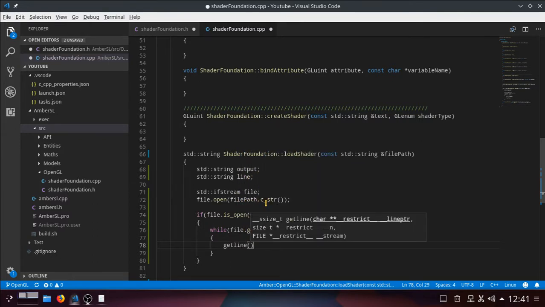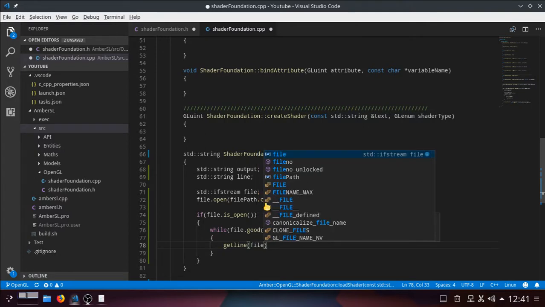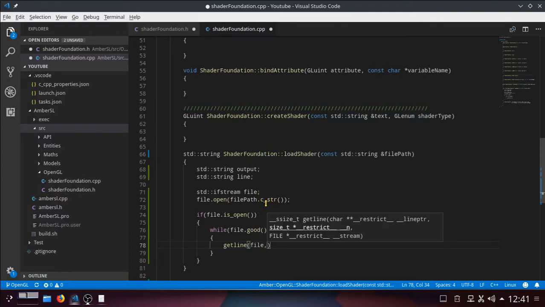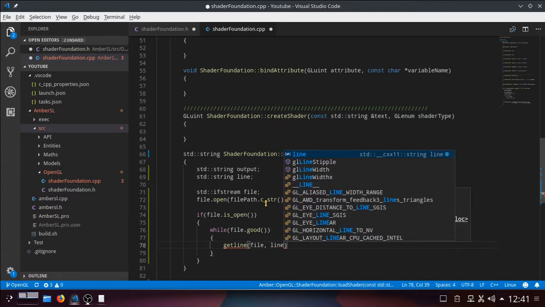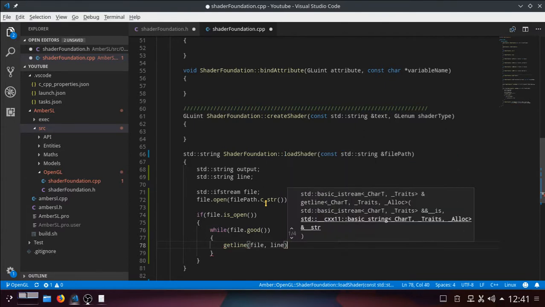And that will be from file. And please place it in a line. Do we need to star anything here? Size T star restrict N file rate. Yeah, right, okay. Doesn't half make it hard, does it? It really does go into some kind of weirdo. Oh, it's a char star star. Oh, that's fine. That means we can use a string, which is a star star char. There we go. So just put line in there, that's fine.